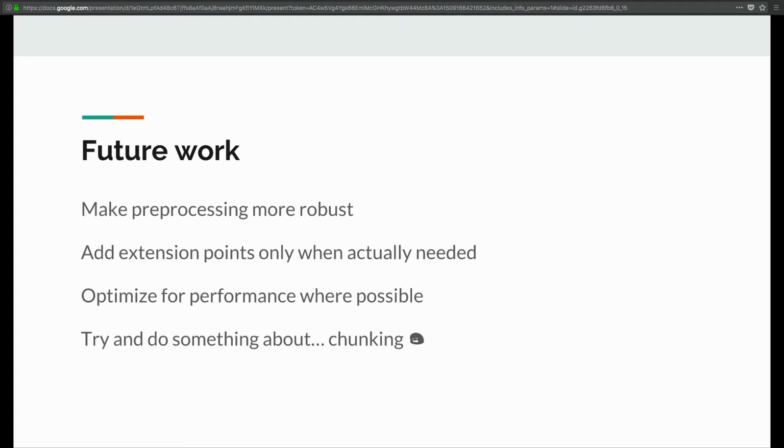So, future work: what we could be doing or will be doing. This is the first proper implementation of this MapFirst processing, so we still might have some things that we need to fix or hammer out, or where the code needs to be strengthened a bit. There's still probably room for improvements.